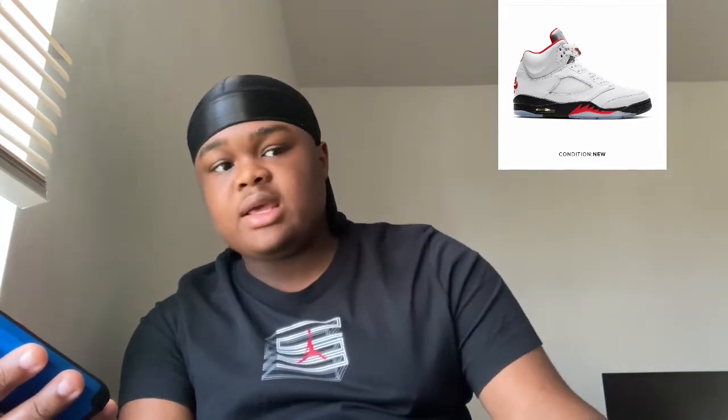No one's gonna be able to get them, and you look at these prices on StockX, and you be like, I could have got this shoe. I could still get this shoe. This might be a future pickup for me too, same as the DMPs. But I just feel like some shoes you look at, and it's OG form too on the toe box, and you be like, these shoes are going to sell out. And then people put the hype around them and they don't do anything. And then people don't go for them.